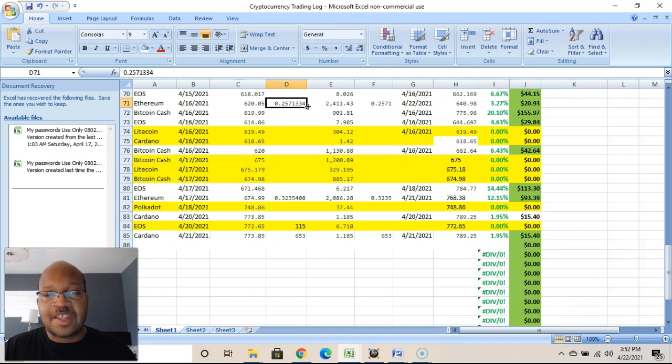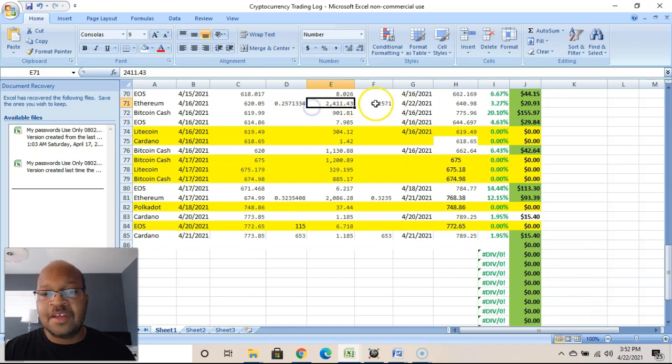So to keep me from doing that, I make sure that when I put in the sell volume, it's the same as the buy volume. Now, in this instance, you can see it's not quite the same. You got that 334 right here that's left over. For whatever reason, that part didn't sell, but it's still sitting in my assets. And when I showed you the Ethereum earlier and was trying to explain why it didn't clear out, that's what's left over. So I'm going to have to wait until we go into Ethereum again, and then when the sell happens, hopefully it'll take those remaining scraps with it, and then I'll totally clear out of that.